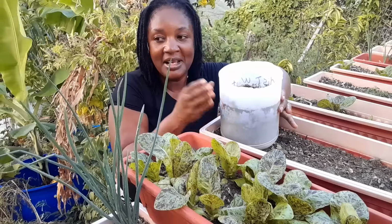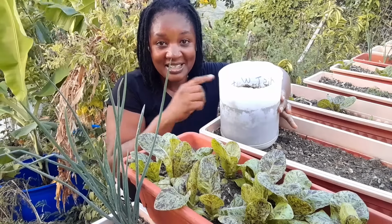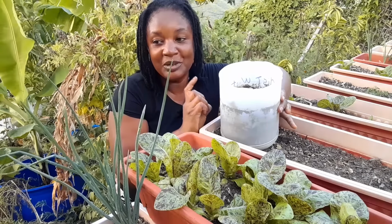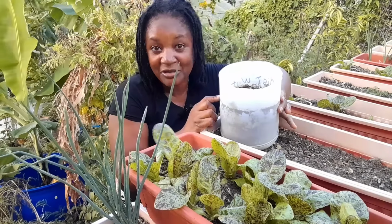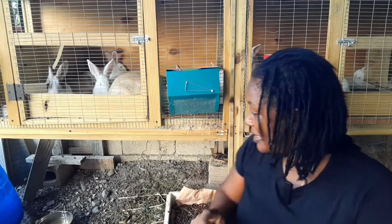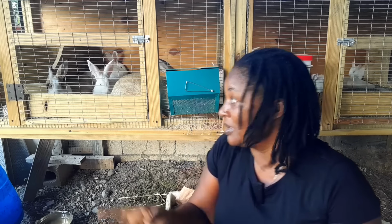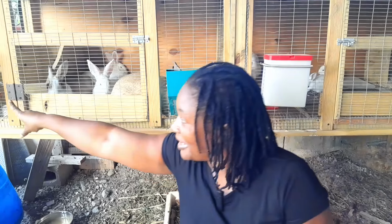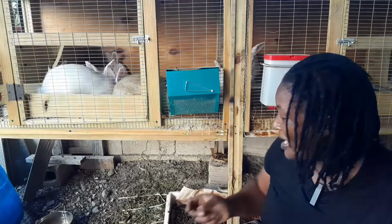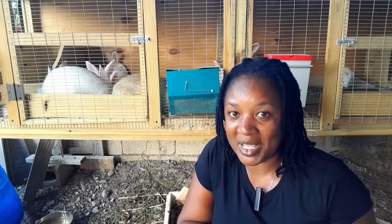There is one other powerful fertilizer that I add to my biochar or charcoal to supercharge it in order to keep my soil living and fertile for a very, very long time. Right here, these are my rabbits. Now, if I sit here long enough, you will see where they poo and where they pee. So having rabbits, you observe them. Where my rabbits drink their water, right here, they pee, and where they eat their food, they poo. And so I'm able to capture both waste.